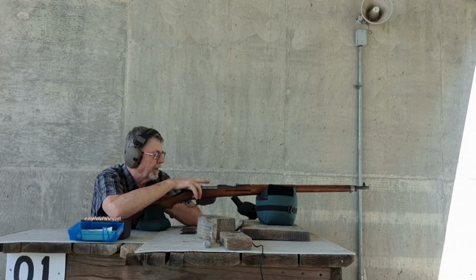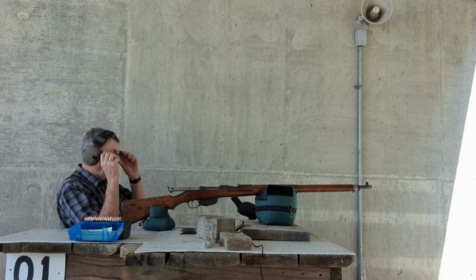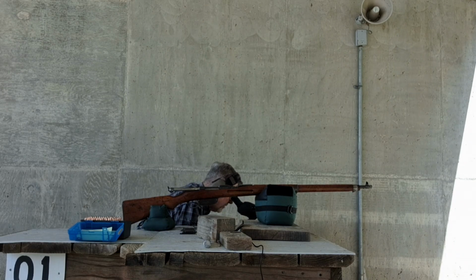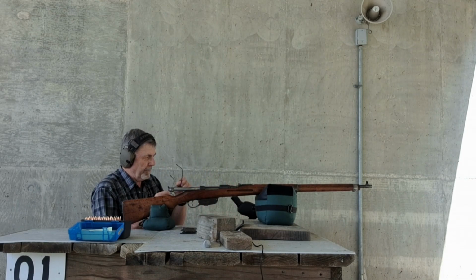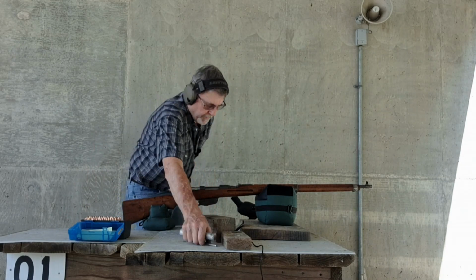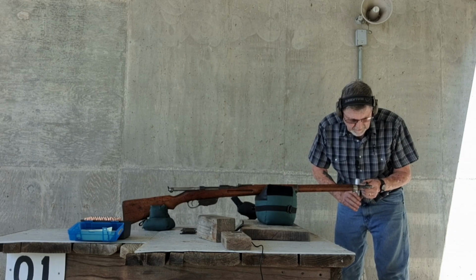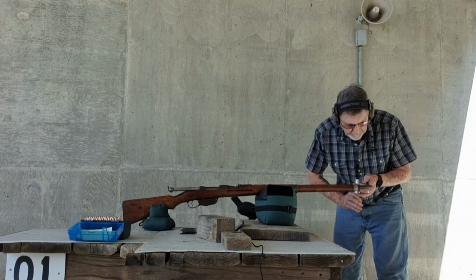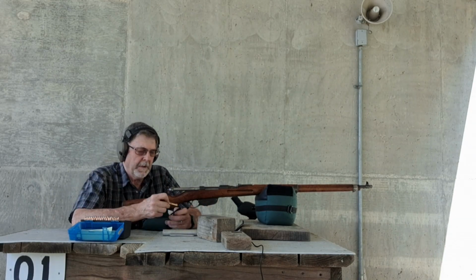All right, and I got a duplicate at 2359. I want to look and see if I actually moved it at all or where we're at here. Yeah, it moved it a little bit. Sure did. So if I tap it just a tad more, it'll probably be right on. I should probably stake this, but I'm not going to. Try it right there. Because this load, I'm not ever going to change this load.